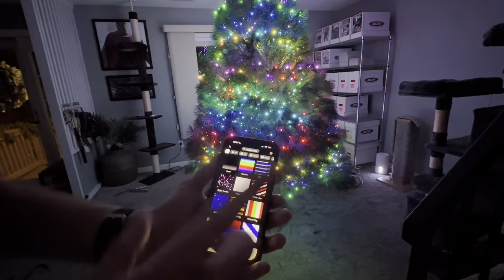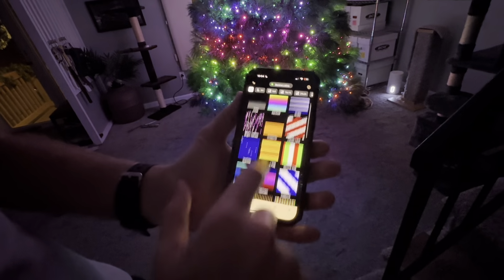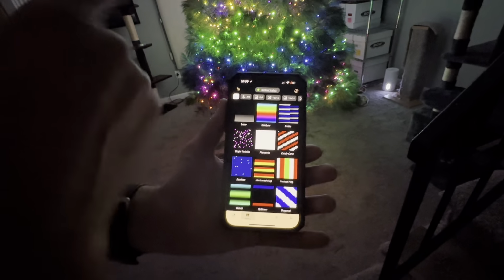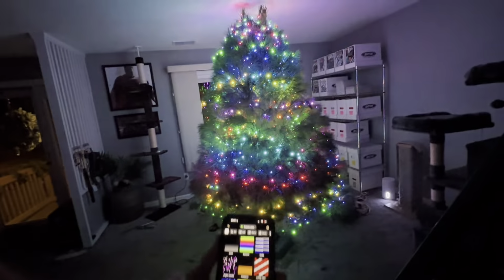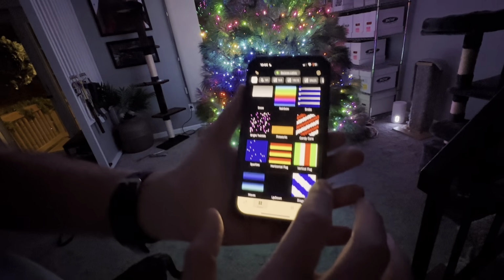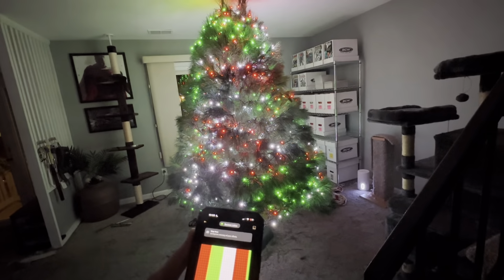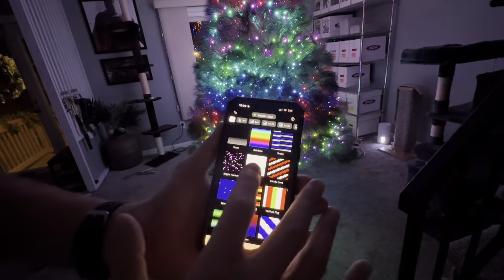Okay, guys. So we've got our Twinkly smart lights up. And of course, the Twinkly app is amazing. And so you see here, we've got just our default, the multicolor, and it's kind of doing some glow. But I want to show you how, with the touch of a button, they have tons of predetermined templates that you can use in here, such as vertical flag, which is specific colors. Let's see, we had a rainbow. Oh, the bright twinkle, the purple and the white.